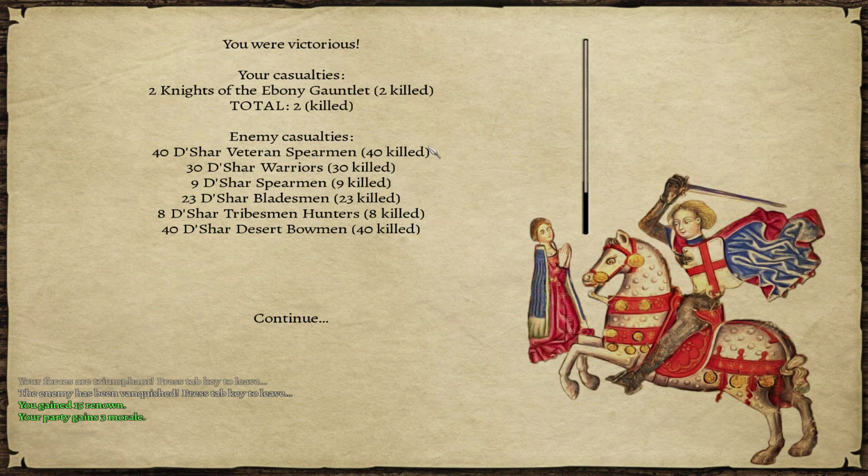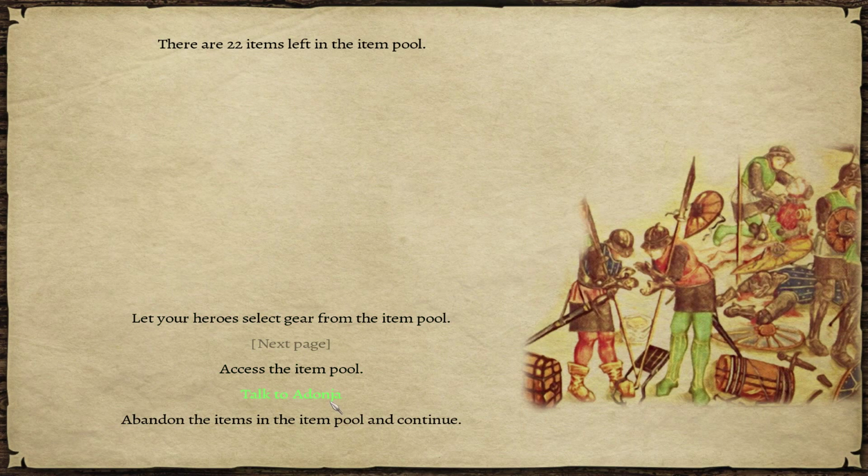So we actually managed to win that fight without even getting the siege tower up to the walls. We didn't even enter the castle at all. It was all done by their crossbows. Ebony gauntlets, of course, being absolutely ridiculous in battles.